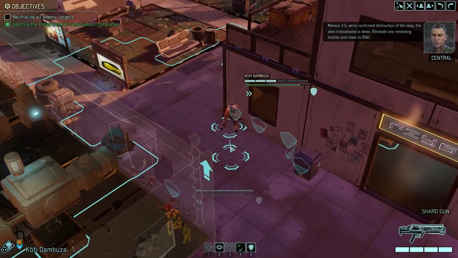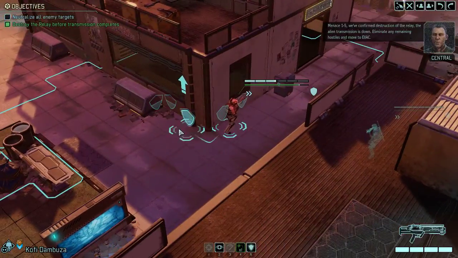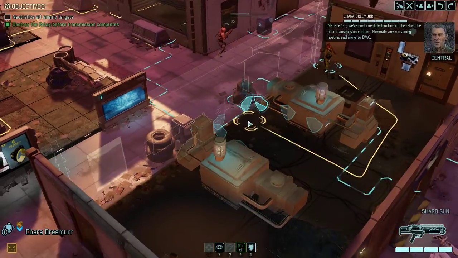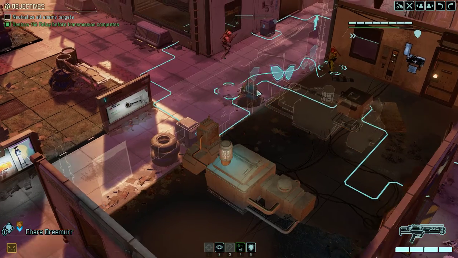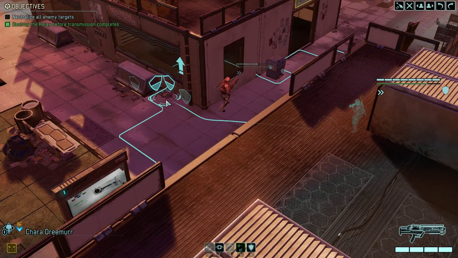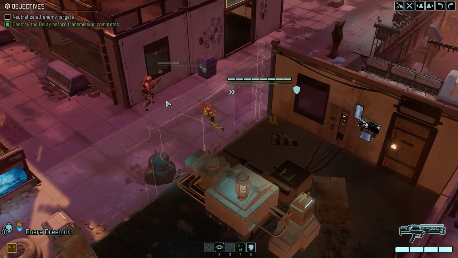Of the relay. The alien transmission is down. Eliminate any remaining hostiles and move to evac. Headed there now.